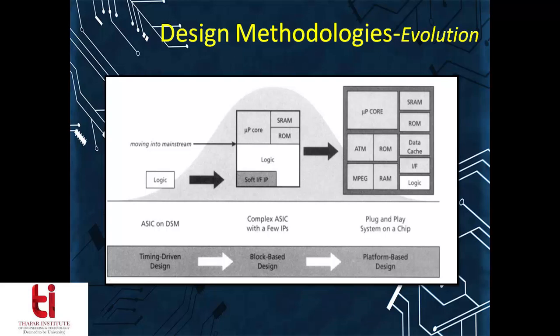Next shift in the approach was block based design. So as the levels of complexity increased, obviously timing also we wanted to save, area also we wanted less, power also we want to save, but with so many constraints, it was very difficult to design the systems from scratch. So that mandated the system to be partitioned and broken down into blocks, and some of these blocks could be taken from the previous designs which are already verified to save on the time, effort, and hence reusability came into the design market.